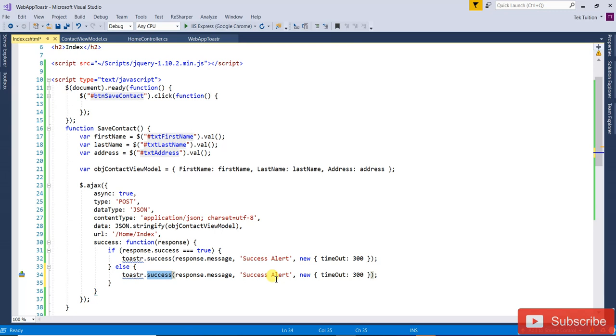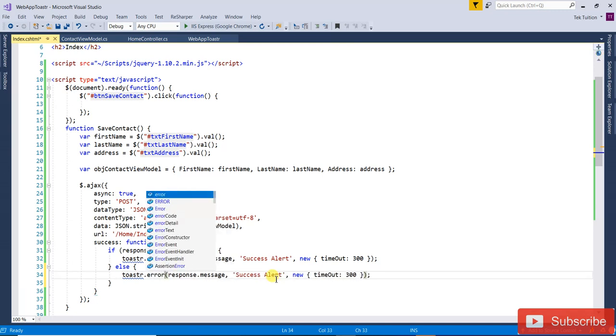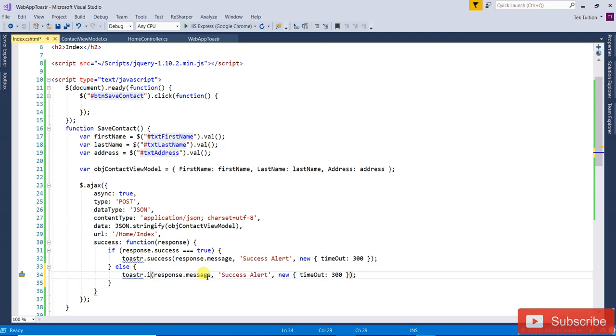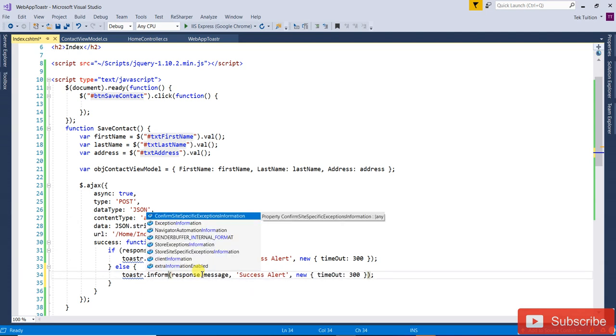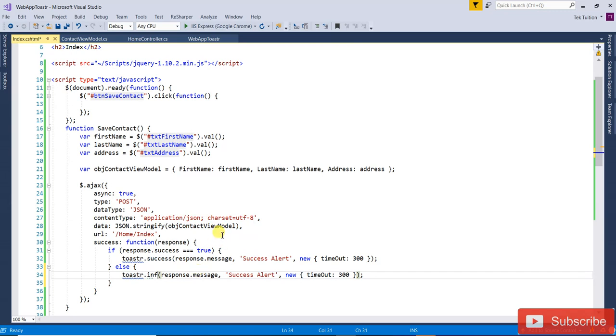If you want to display the error message, then you can write error. If you want to display information, you can write information. If you want to display the warning, just write warning like this. But here I'm going to display the information, so here I'm going to write information alert.